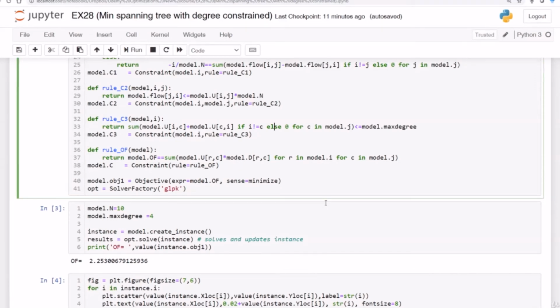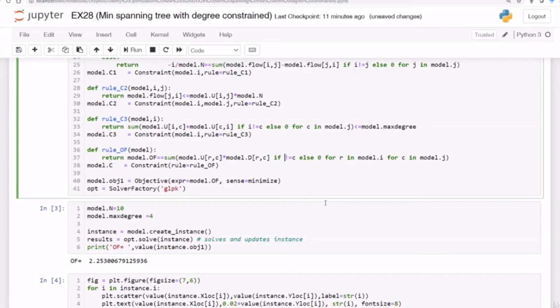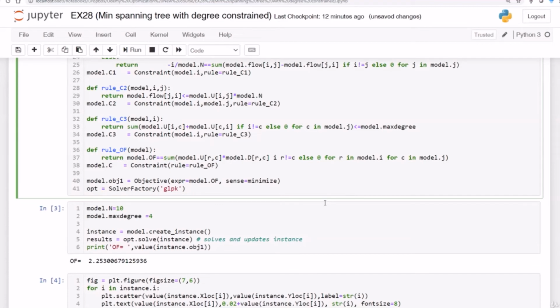To avoid that situation, I add an extra specification here: if r and c are not equal to each other, then this summation should take place.